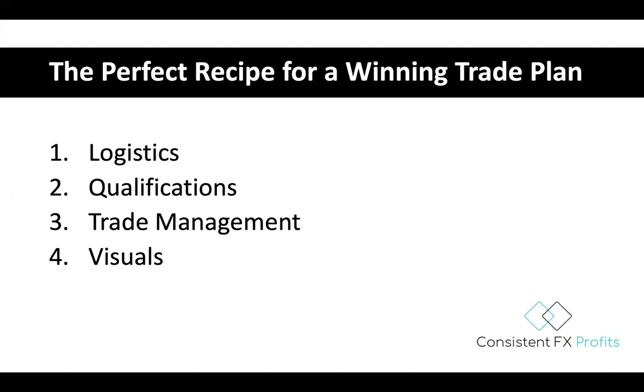So I have an actual trade plan that I use daily and that I share with all my clients when I teach my Forex methodology to them in my coaching program. And as I go through the details, it's very, very specific, but know that it's not that complicated either. I have my trade plan on a single Word document. So your trade plan can be on a single Word document.